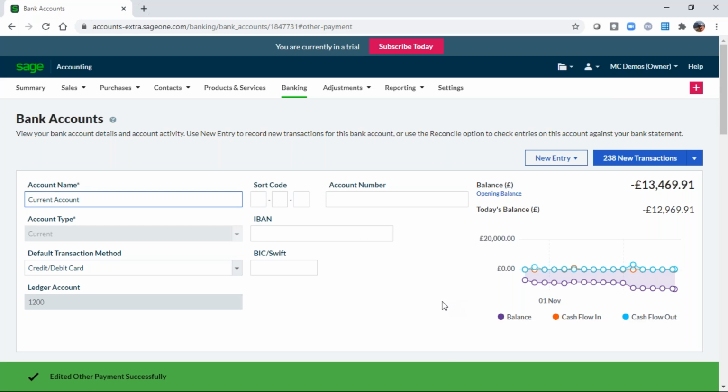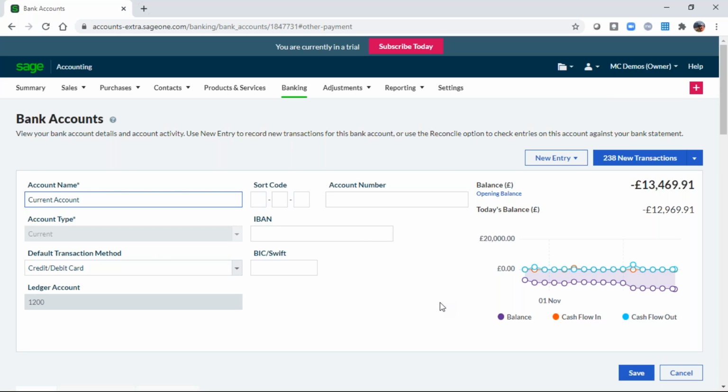And again, that's it done. Now, you will be restricted if your transaction has been VAT reconciled. So if you've included it on a VAT return, it will almost lock the transaction down. If you're in that position, chances are you're going to need to do some sort of manual correction at that point, but you should find information about that within the Help Center itself. So that's editing your transactions individually.